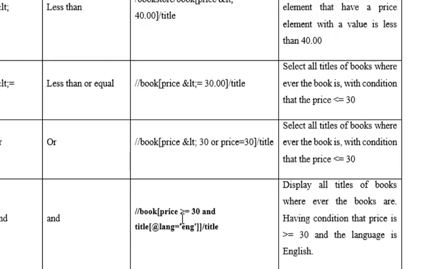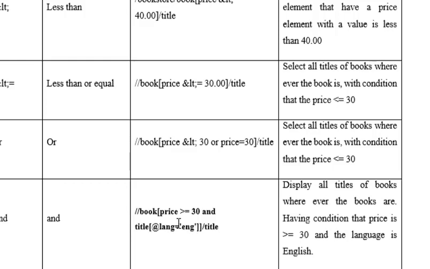And here if you see, the question is a little bit different. I wanted to only display the titles of books if the price is more than 30 and the language is English. So the keyword here, the connecting word, is and. So price more than or equal to 30 and language is equal to English. Language is an attribute, so we write @lang equal to 'eng'. So watch the square bracket, and how we mention the value in single quotation marks.